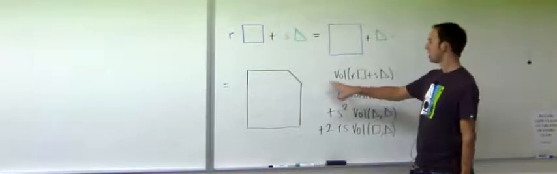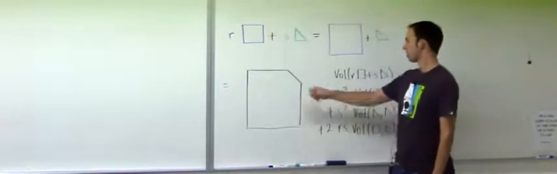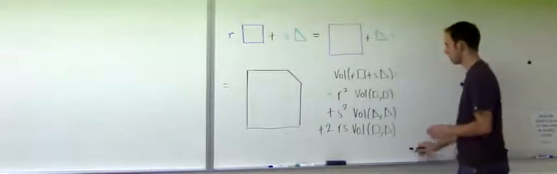So we have a square scaled by r, a triangle scaled by s. So we get some other triangle of a different size plus a square of some size plus a triangle of some size, and then we get this. And then if you want to find the area, I mean, I wrote volume, but in 2 dimensions, volume and area are the same thing. Then this thing naturally splits up into an r squared and s squared over 2 and 2 RS's, right?